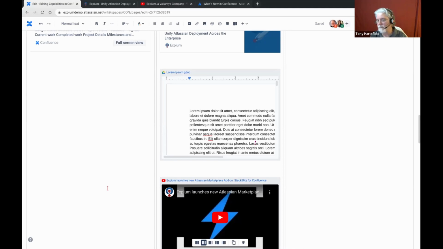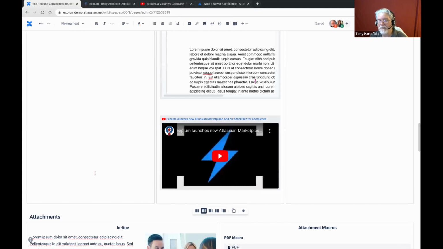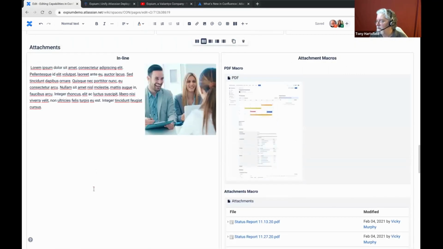Well, then once you're finished with a meeting, maybe you want to create a PDF of that and attach it here so that people can get quick access to it. Or maybe you do have some org charts or decision trees that you are going to place as images or attachments in here. So it certainly can handle attachments. They're just not as necessary if you're going to have the ability to have links, especially in cloud, with the ability to embed a link onto your pages. But you can have attachments.